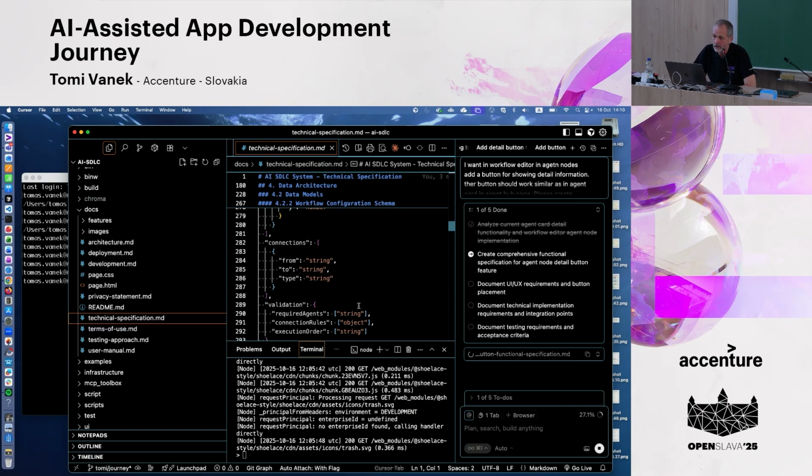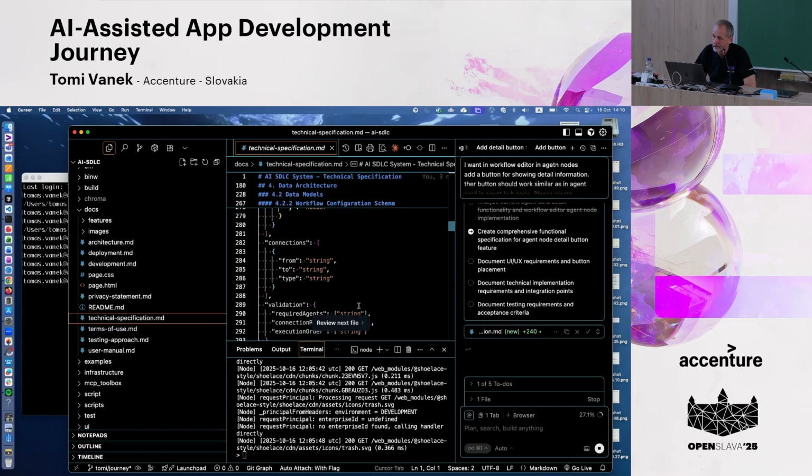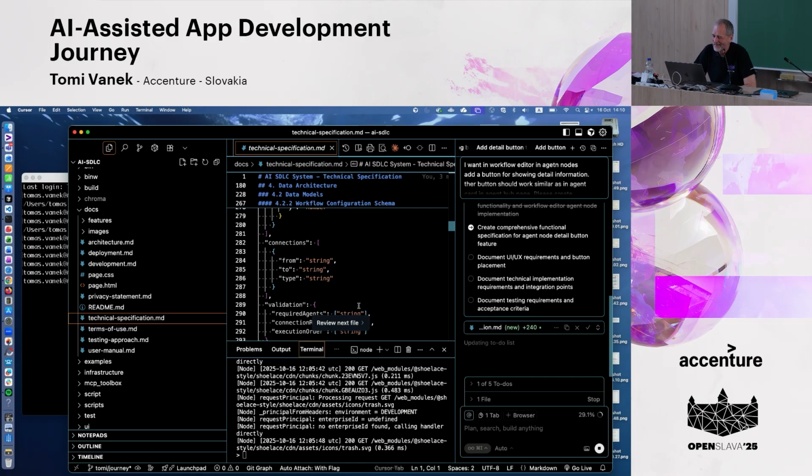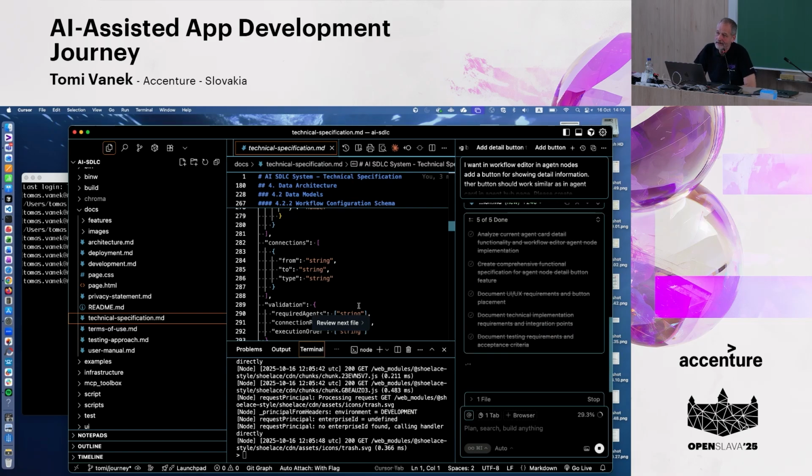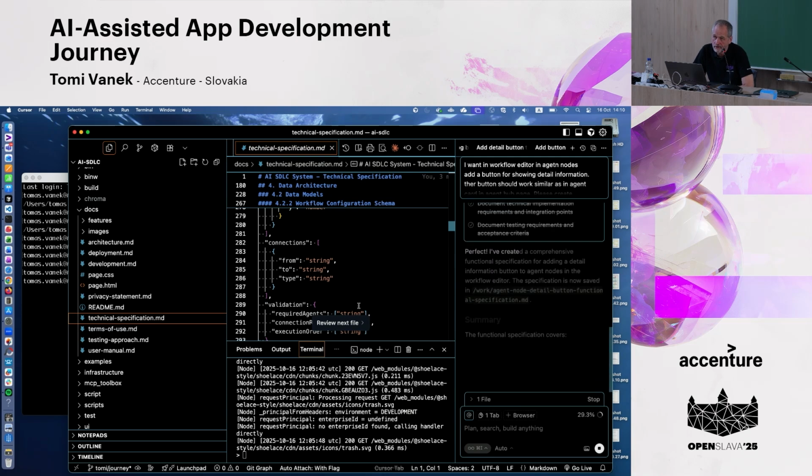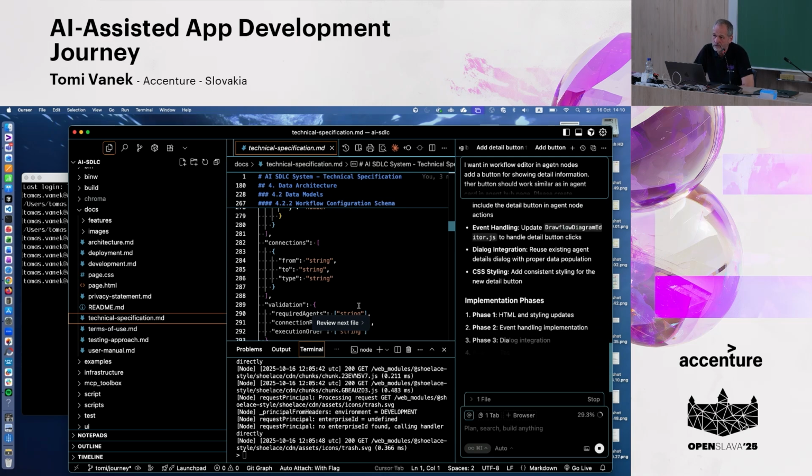So for checking whether the links are correct, inside and outside links, I created a validator script. Well, not I, AI created it, and that's why it's so cheap to create this validator script. So that's why there is no excuse to not have this kind of quality in the code.